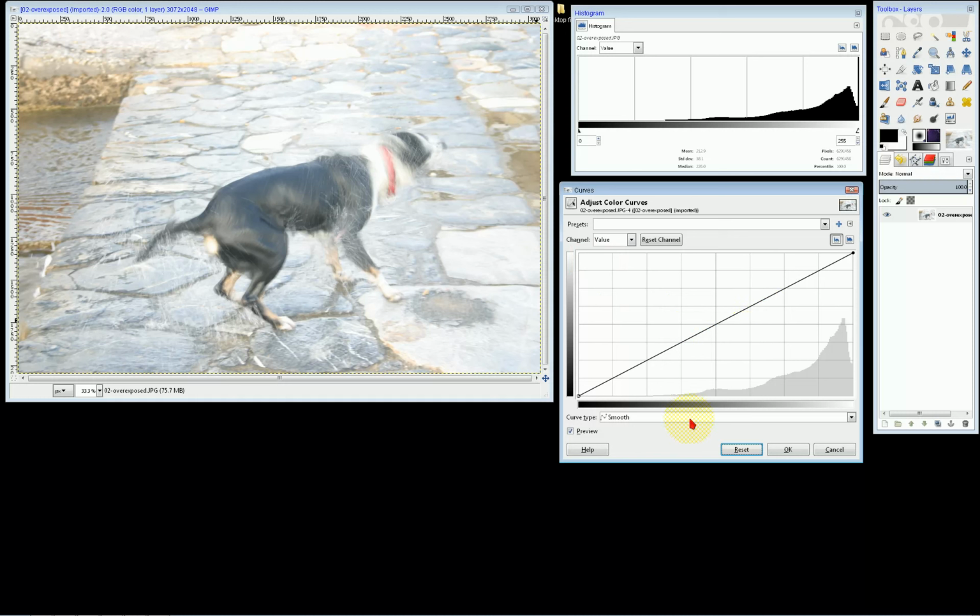When the curves tool is active, the pointer gets the form of this eyedropper, and it can be used for sampling. If I click somewhere on the image, I instantly get a vertical line on the exact position for the specific value and on the specific channel. If I shift-click on the image, an anchor point is created on the specific channel. If I control-click, anchor points are created for all channels.